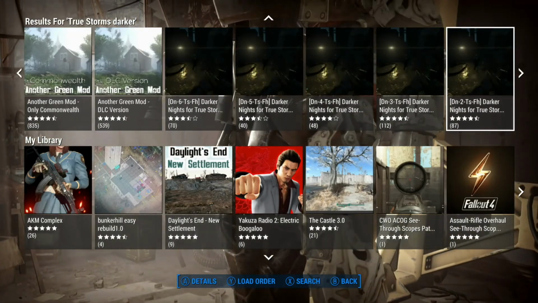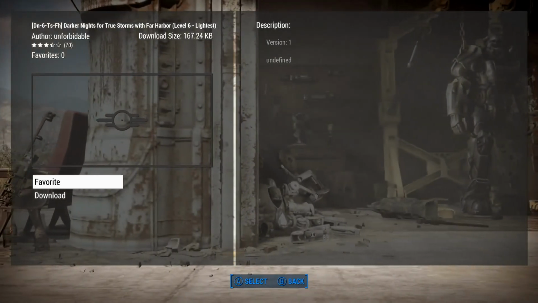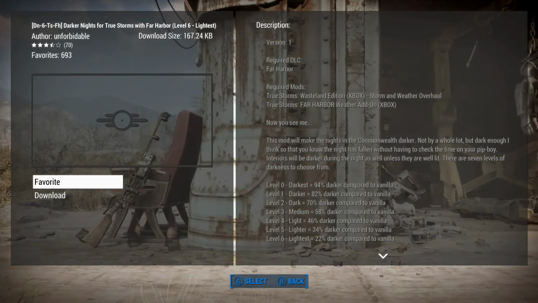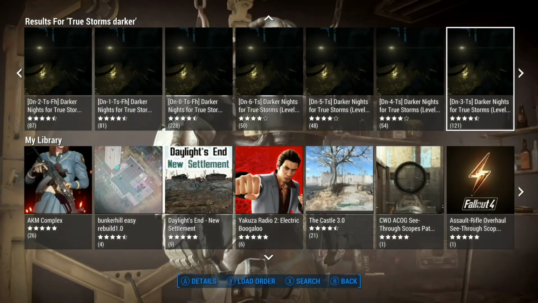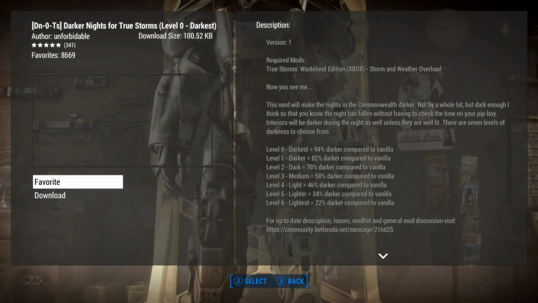Just looking for a Darker Nights patch. Oh wait, here we go. What's this? Okay, this is Darker Nights for True Storms with Far Harbor. And oh wow, okay, this is a lot of variations. This is more than I want to see. I'm glad it works. It's great. So this is really dark.